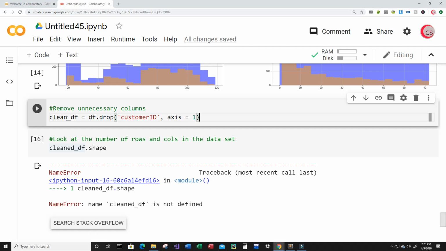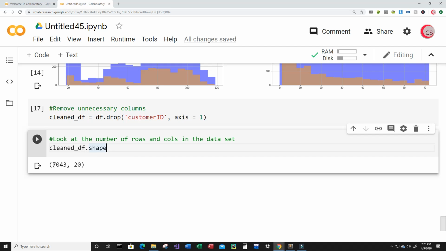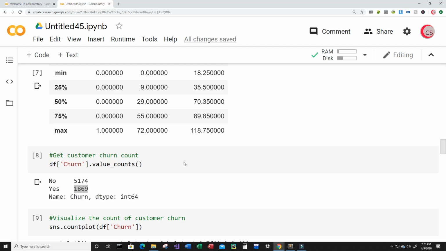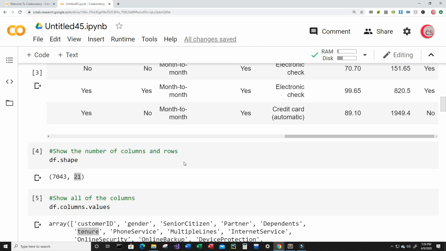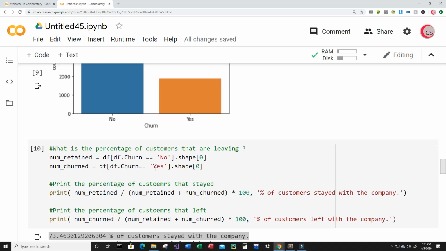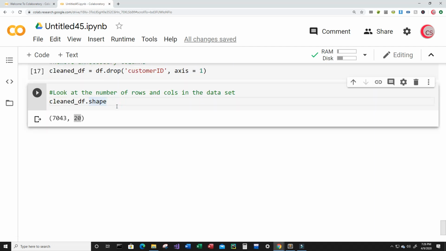Let's call it cleaned and run this again. All right, so now I can see that there are 7,043 rows of data still, but now there's only 20 columns, where before it was 21 columns. Okay, so we successfully dropped one of the columns, being customer ID.